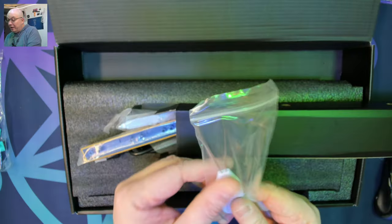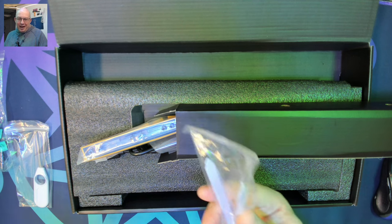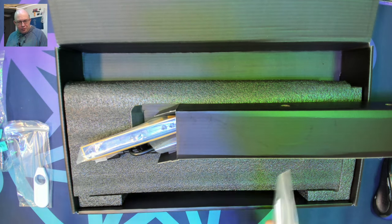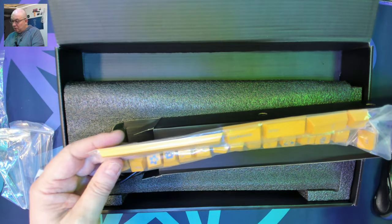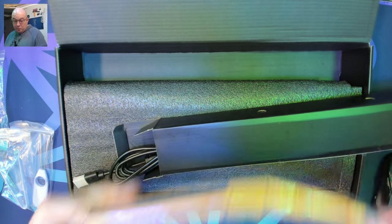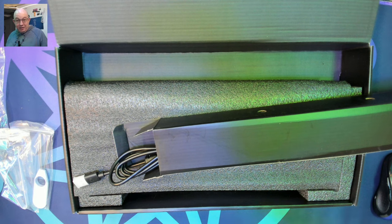Plus one, Akko. We have a wire keycap puller. We have, this is really an IC chip puller, but it's aluminum. A lot of people are finding these a favorite. I like some of them, though I've just gotten used to the standard double-sided ones, but these do work pretty nicely. Oh, it looks like we also have some modifier keys as well. Oh, so I thought that was a different color. Oh no, it is. It's flipped. All right, so that is pretty cool. We really have an entire keycap set. When you count what's on the keyboard, we have an entire keycap set that we can load on another keyboard and load up a different keycap set on here.